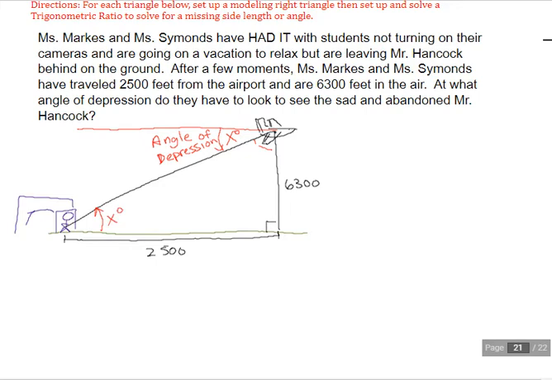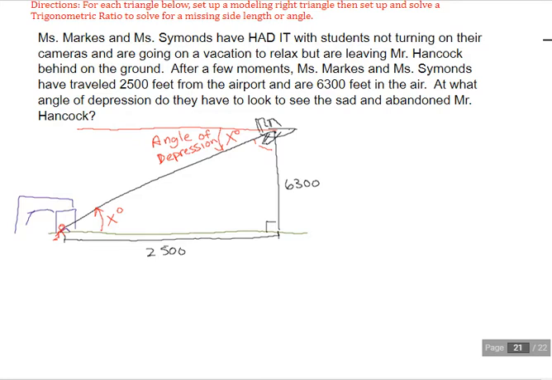But logically, if somebody looks down a certain amount of degrees, they have to look up a certain amount of degrees for them to see each other, okay? Now, because of the distances involved, we don't really have to think about the heights. Mr. Hancock's height is going to be relatively the same no matter what. So I erase part of this. Okay. And so Mr. Hancock, even though he's presumably standing up, the distances involved are so far away that we don't actually consider his height. Okay, so it's going to be the same.